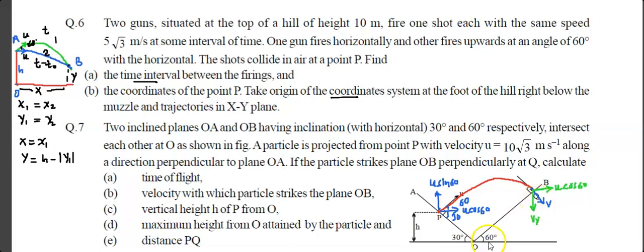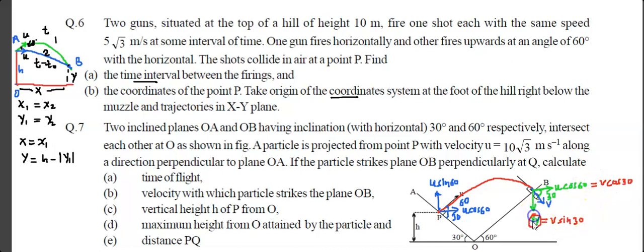How can you know it? Because this is a 60 degree angle. So you'll find this angle is going to be 60 degrees by the same rule, and this is striking perpendicularly. That means this angle is going to be 30 degrees. If you find this as 30 degrees, then you can apply equations like this: this is also going to be equal to V cos 30, and this will be equal to V sin 30. Now V can be calculated. How? By this equation. So you got one equation because u is known to you, cos 60 you know, cos 30 you know. From here you can calculate V.